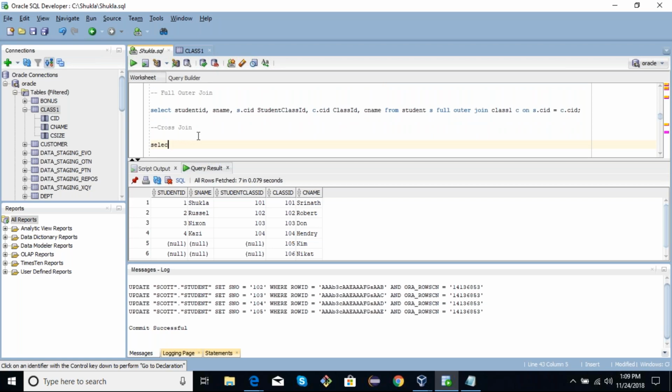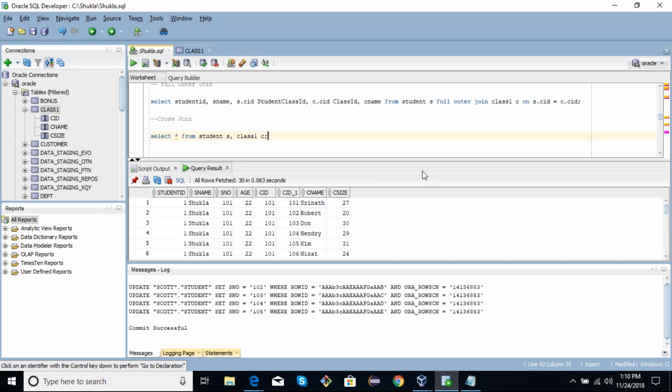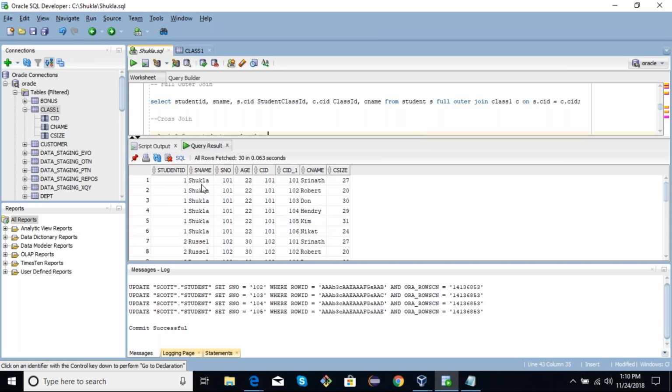You simply select star from student, class. Okay, so that is all combinations, the Cartesian product. So if you see one Shukla is repeated for all the rest of the class rows. Then two Russell and three Nixon.